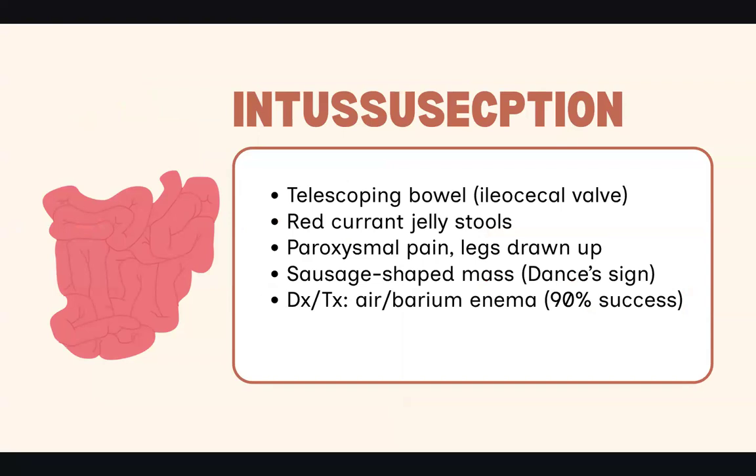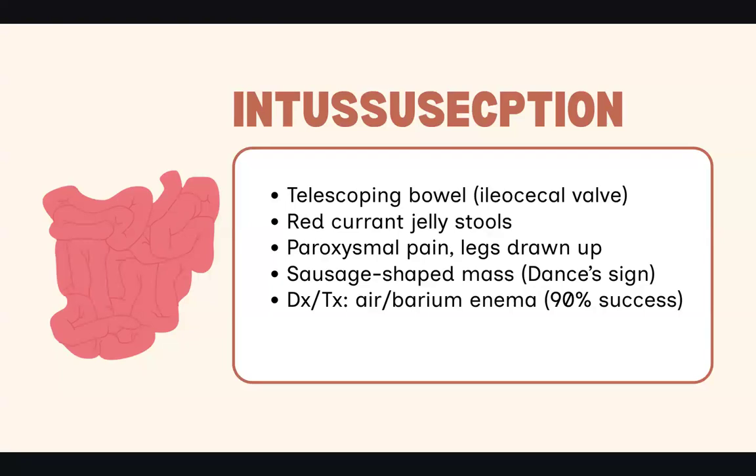Intussusception. I call this, for some reason, the inception of the bowel. It's just something that has helped me remember it. But it is a telescoping bowel. Let me back up. What I mean by a telescoping bowel is a piece of the bowel that goes into itself. It's usually at a specific valve, but a piece of the bowel is going inside of itself and causing a blockage. It is a type of intestinal obstruction, and it's usually going to occur between 6 to 36 months of age. Normally, it doesn't happen after that.